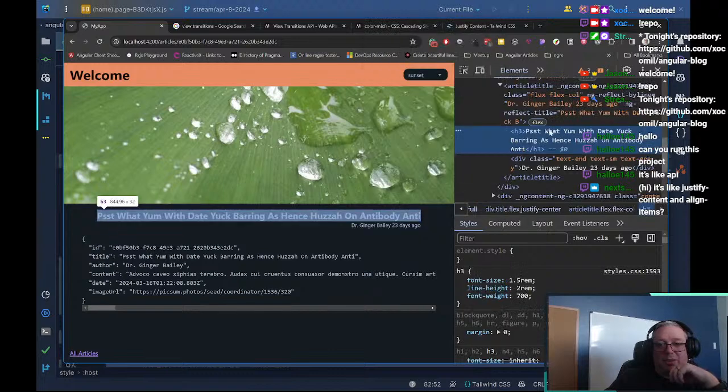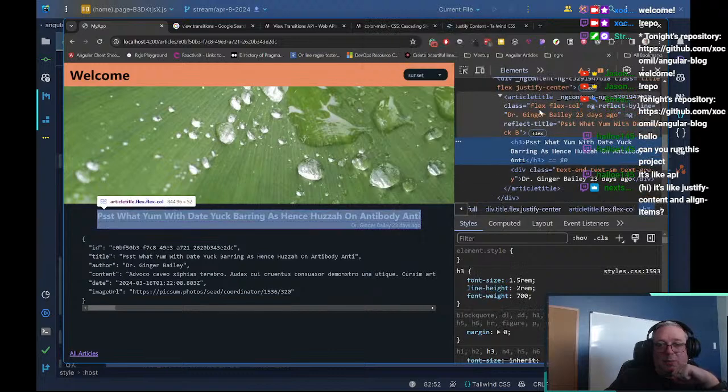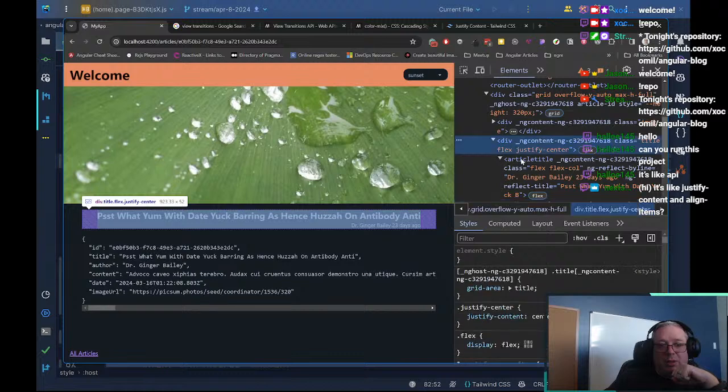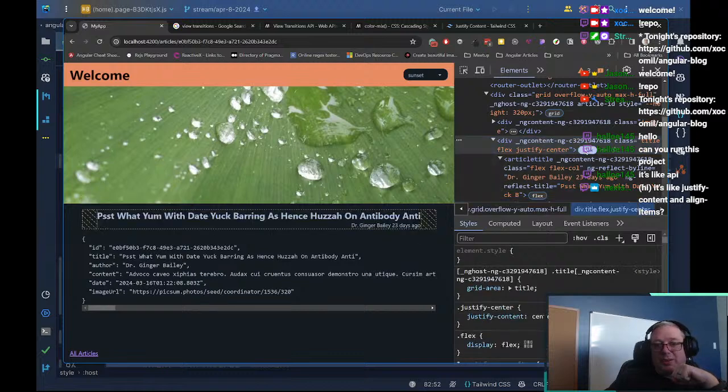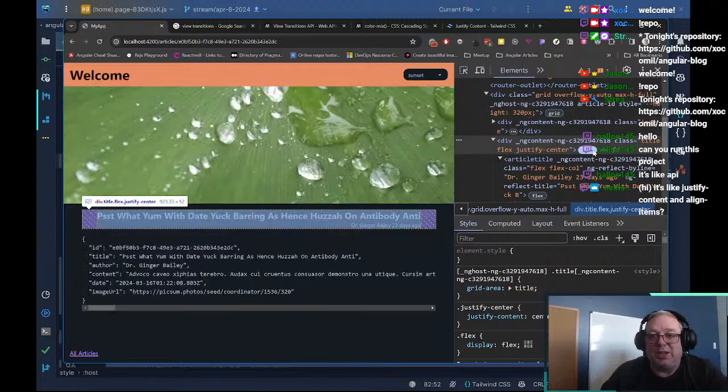Back to this. We can see that the justify center is doing what we want, pushing it in between the two sides. And then the min content is shrinking it down to fit just within what we want. That is good.